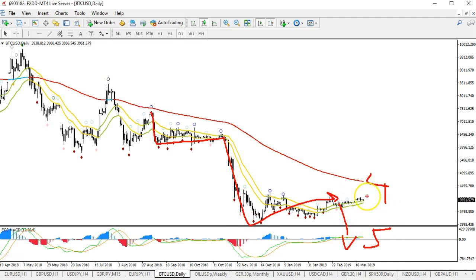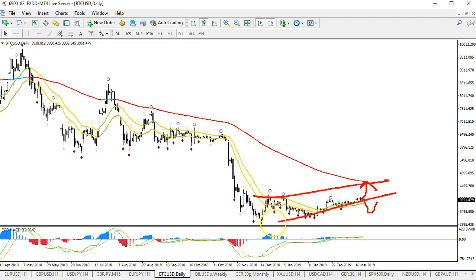And waves 4 are typical to be consolidating, corrective, slow in nature. And the wave 4 is either a bear flag, excuse me, or a triangle. So if it hits this bottom and bounces again up, it could be a triangle. Or if it moves up like this, hits the long-term moving average, it could be a bear flag.